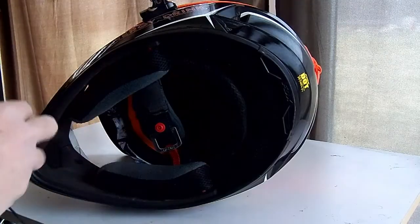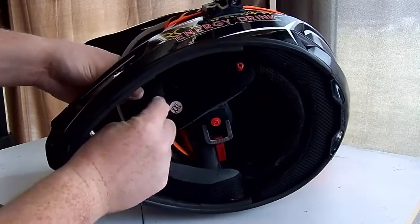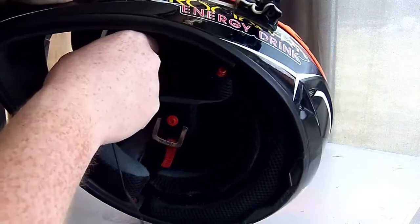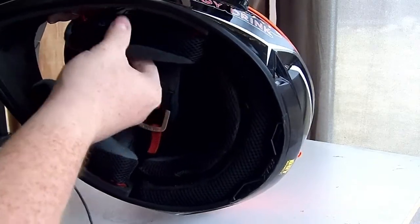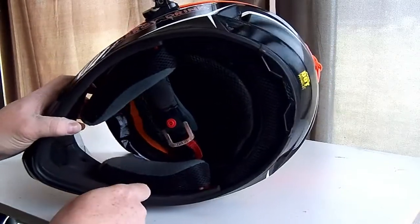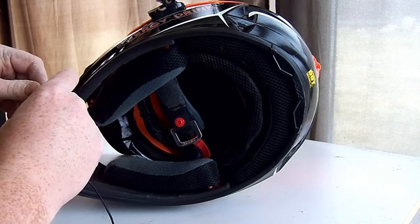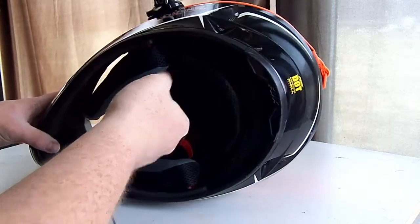Alright, now, since I run just a standard MX helmet, there's a little spot in the cheek pad right here. I don't know if you guys can see, but it's a little cutout in the hard plastic, and that's where I put the microphone. It keeps it out of the way. It's kind of tucked up. The padding helps prevent some of the wind noise, helps kill it down a little bit. So that's just where I like it. It's going to be wherever you want. It is definitely a personal preference thing, as well as something you're going to have to play with and figure out where you get the best audio quality. But like I said, for me, I just stuff it right in the cheek pad.